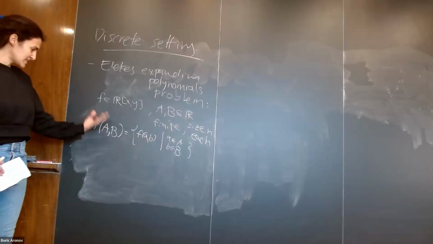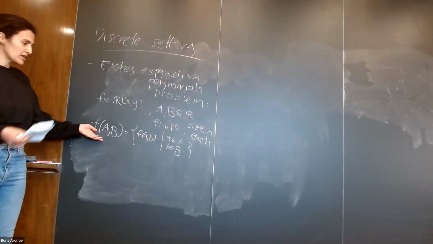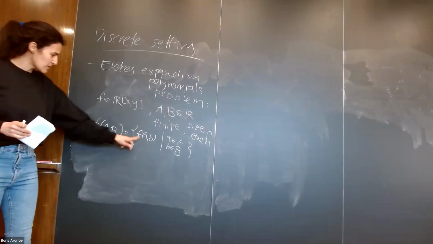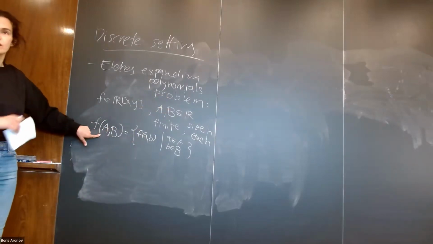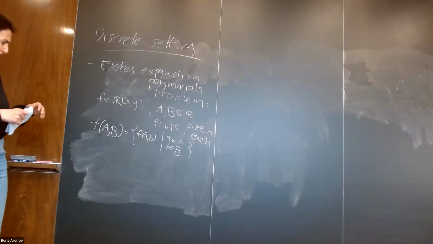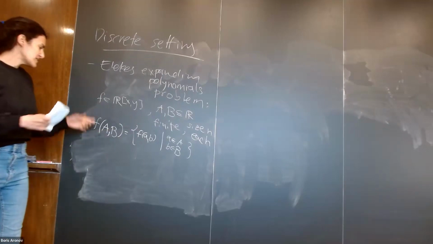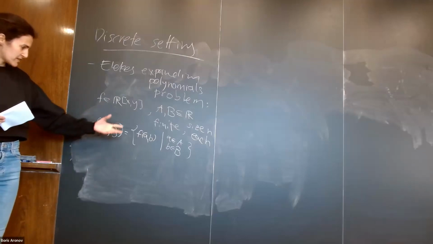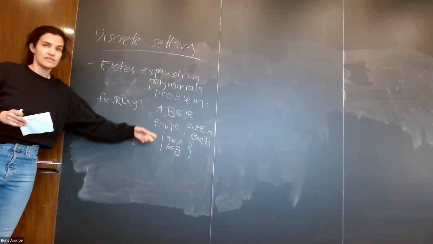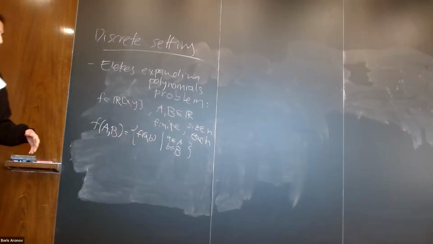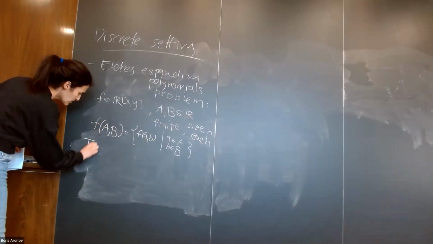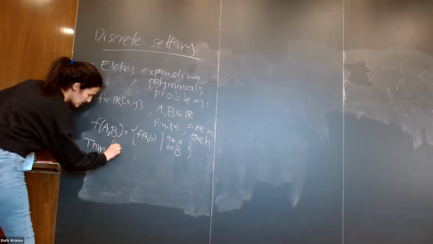So we might expect that in general, the size of this set will be n squared, but maybe one can choose A and B in a very special way, such that there are many repetitions here, and maybe this image set can be smaller. And so indeed, if f is the function x plus y, I can take A and B to be an arithmetic progression, and then indeed we will have only an order of n distinct values. But for a general f, we don't expect this to happen, and this is indeed the theorem of Elekes and Rónyai from 2000.